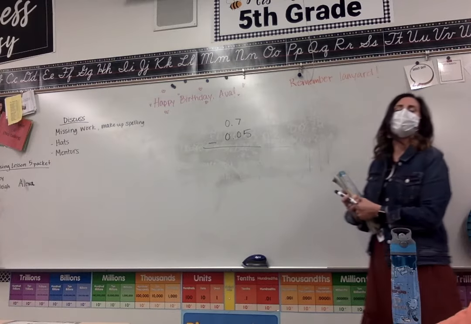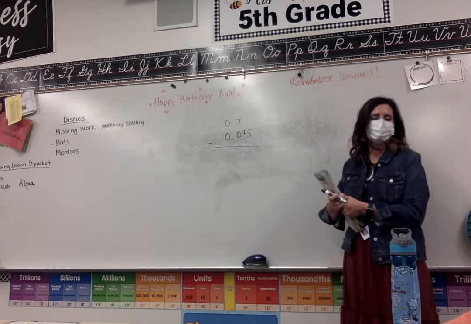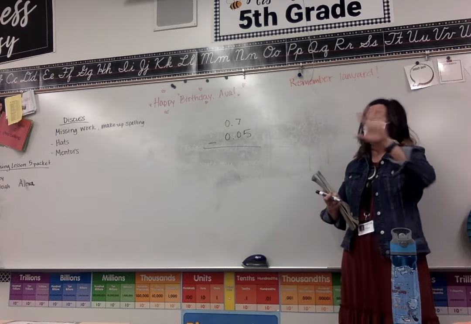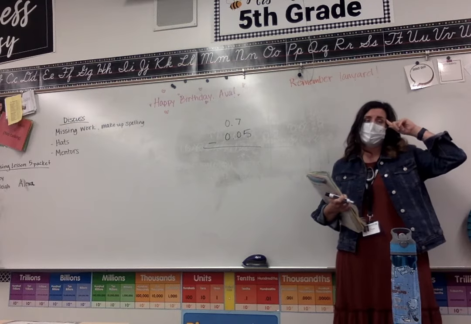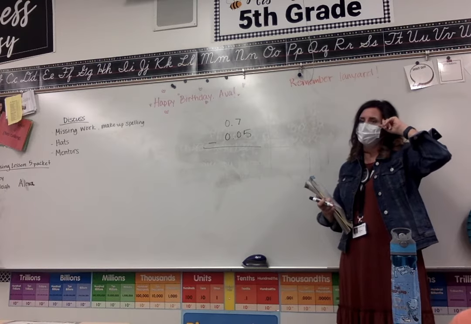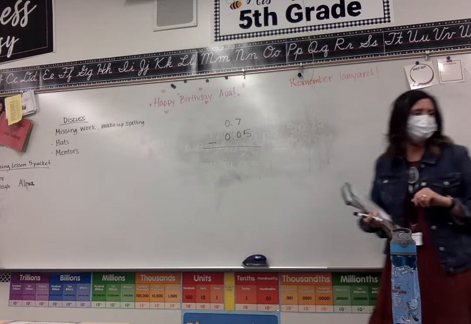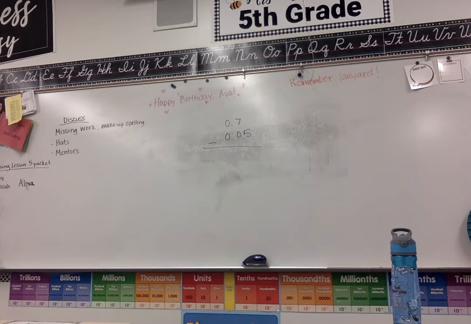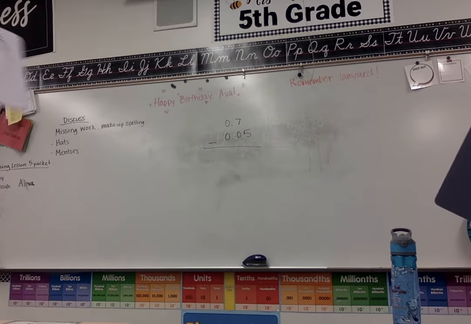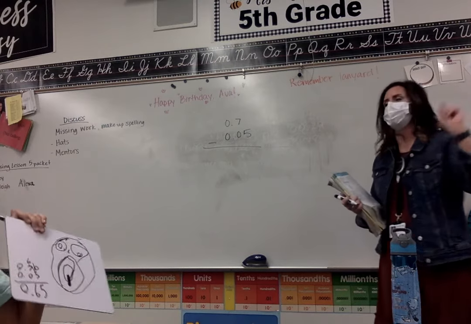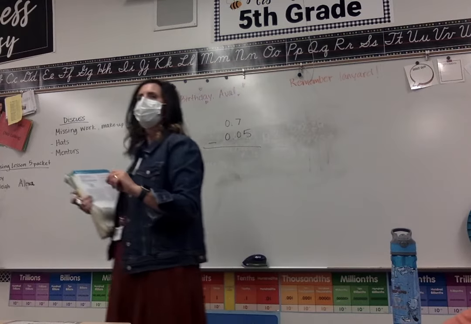See what you can do, and then I'll go through it together as a class. See if you can figure it out. I know one thing is I see a blank. And I'm not going to tell you what to do, but hopefully that's a hint. I see a blank spot. What do we put in our blank spot? A zero. Yes. It's subtraction. Remember math manners. Good. There you go.